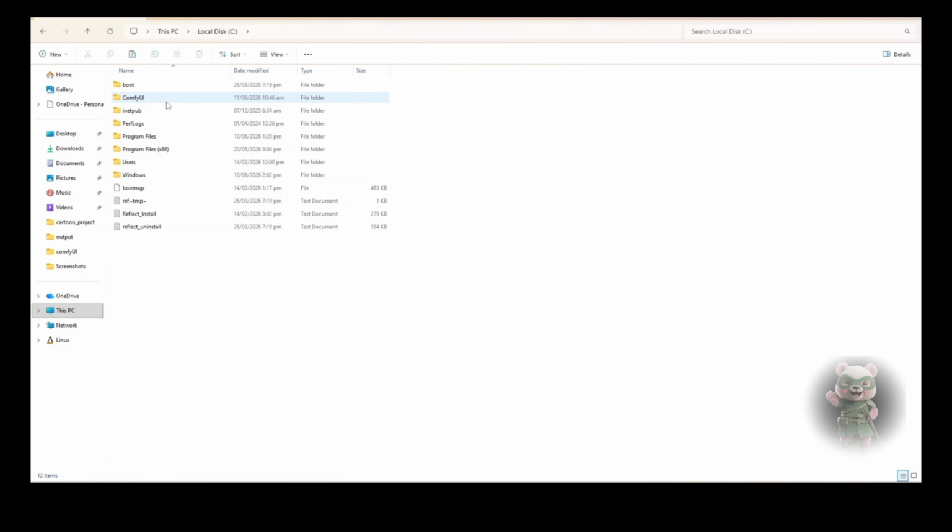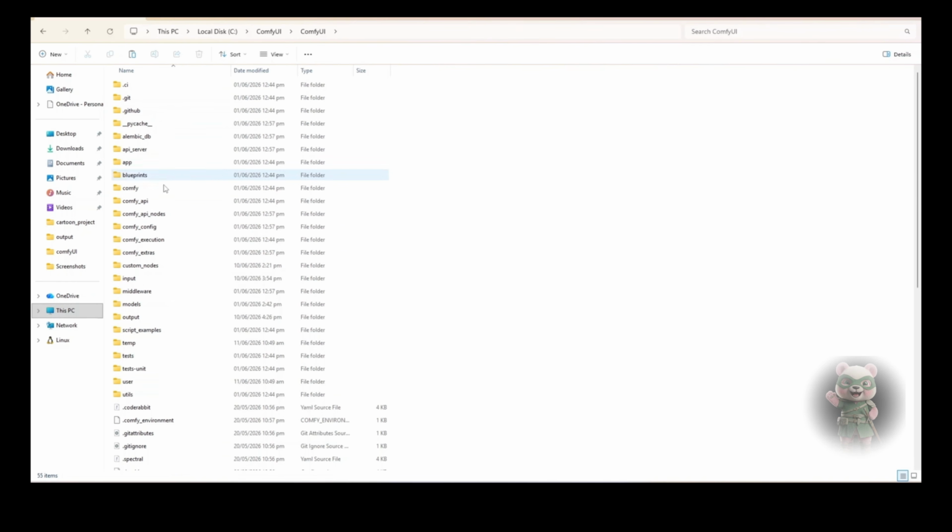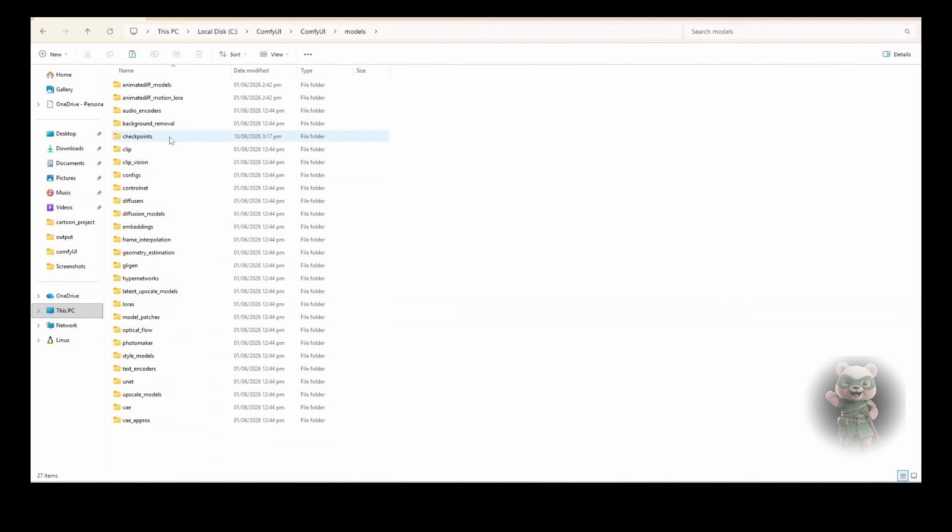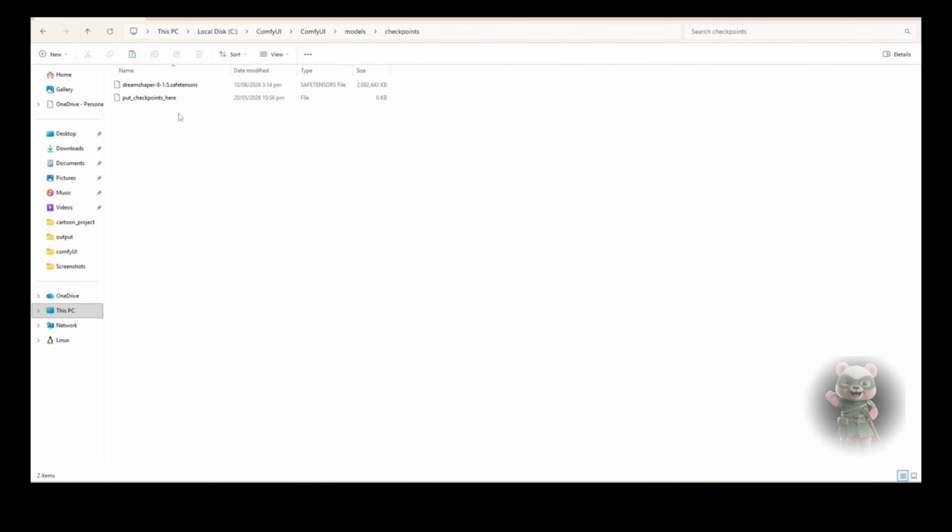And open the C drive on your desktop. Now open ComfyUI and scroll down. Search for a folder named Models. Double-click on the folder. Now search for a folder named Checkpoints. Open the Checkpoints folder and paste the DreamShaper V8 1.5 Safetensors file here.